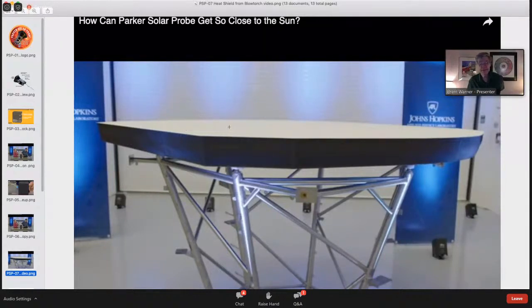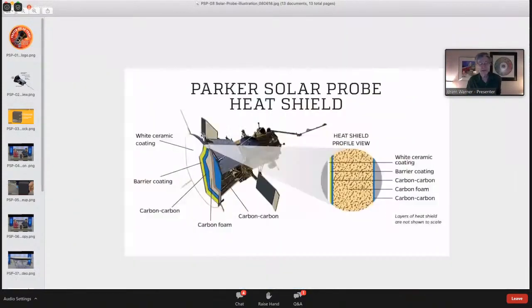And as we see, the top of the heat shield is painted white so that it will reflect the energy and only absorb some of it, and the rest of it, this heat shield is very good at stopping from getting through.